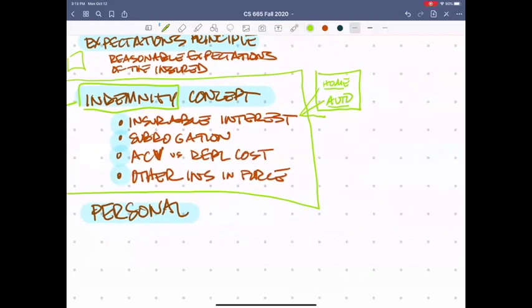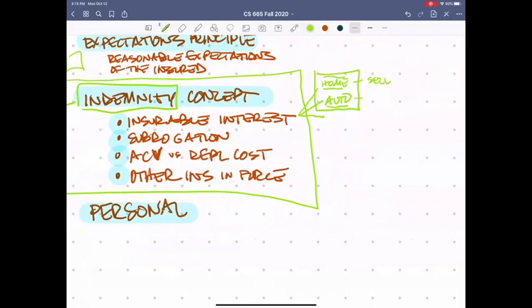So let's say I sell my house, I insure it, but then I sell it and I don't cancel my homeowner's policy, and the new owners' house burns down to the ground. Even if my policy is still in force, I don't have an insurable interest any longer in that house. Therefore, no claim would be paid. So when it comes to home and auto, you've got to have an insurable interest both at the time of purchase of the coverage and at the time of a claim.